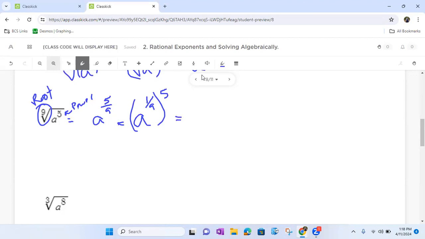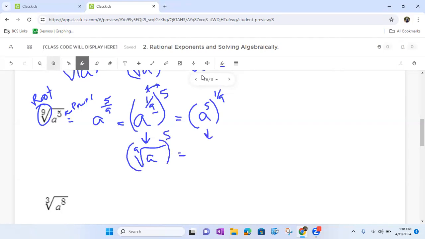And then, of course, exponents can be multiplied, right? It doesn't matter how we multiply numbers. So I can just simply say a to the 5th to the 1 over 9. Which then allows us to do a bunch of different stuff. I can change this. 1 over 9 is my root. This is my root right here. So I'm going to say that is the 9th root of a to the 5th power. And then I can take this one and change it again. I can say a to the 5th and then do the 9th root.